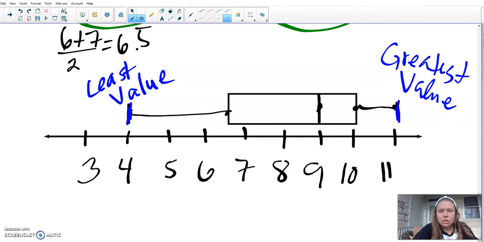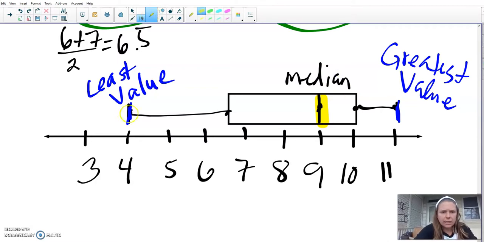Then you've got the actual box in the box and whisker plot. Okay, the line in the middle, that's actually something that I look for first. This line is always going to be your median because it's the middle line. Look at your 5 lines. You've got 1, 2, 3, 4, 5 lines. Median is the middle line. It's not necessarily in the middle of our picture, but it's the middle line.